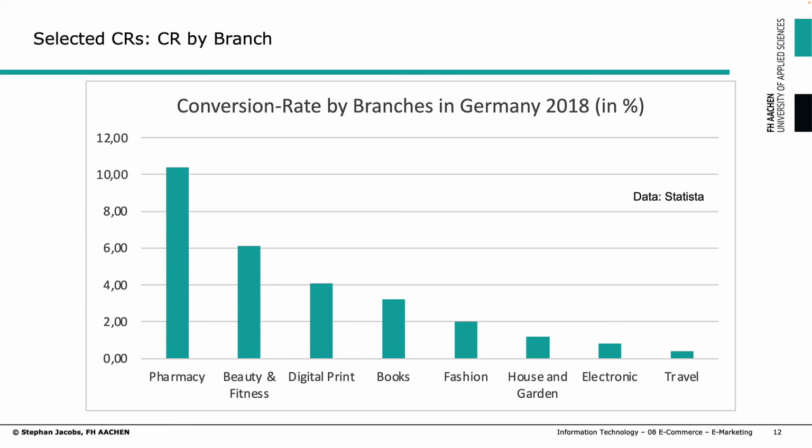Whereas on the right-hand side, travel has maybe a conversion rate of less than 0.5%. And again, it's probably what you have experienced yourself. If you're looking for a hotel or a journey, you go around and try to evaluate which is best, look at very many alternatives, and finally you decide. But this means you have done many clicks and in the end only one travel is booked.